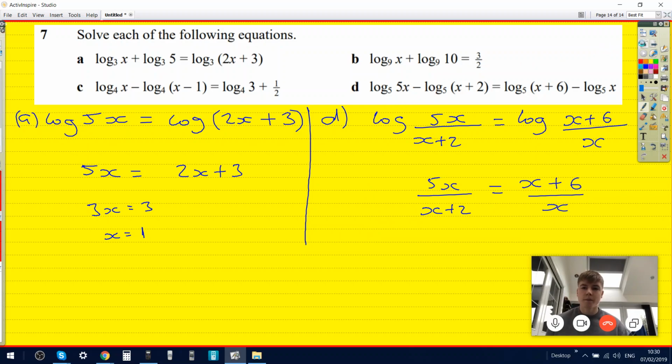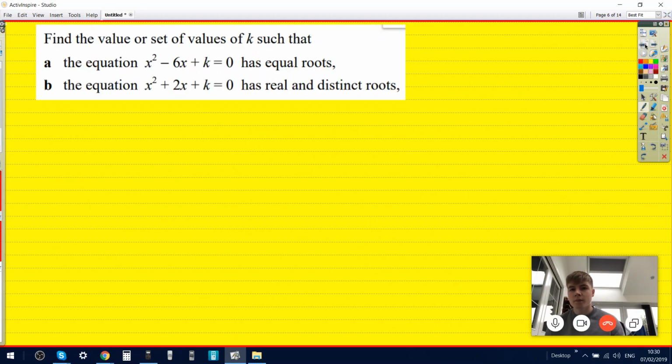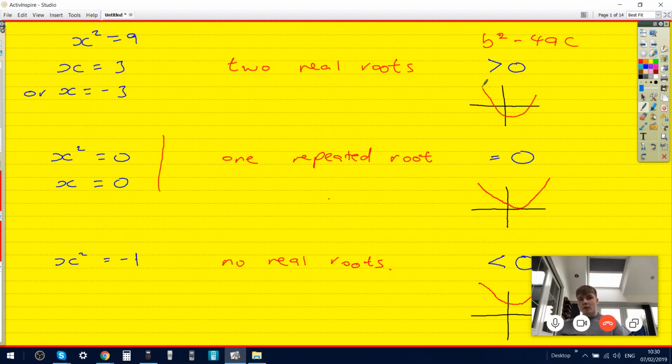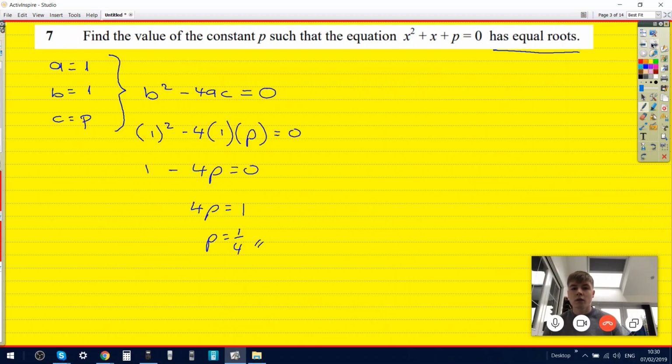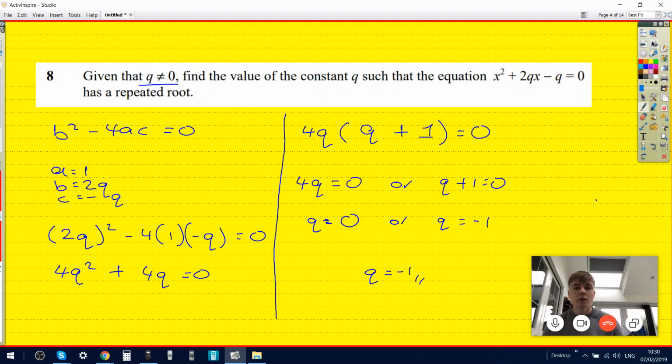Perfect. So let's take a quick look. Yes, so the discriminant comes from the quadratic formula. Basically, if the square root bit, the b squared minus 4ac, is a positive number, bigger than 0, then you're going to get two answers. If the square root of 0 is 0, that's when you get one answer. And if it's a negative number, you get no answers because you can't square root a negative number. So you can use that to say how many roots or solutions something will have using a, b, and c. So sometimes it's a letter. You have to work in reverse.